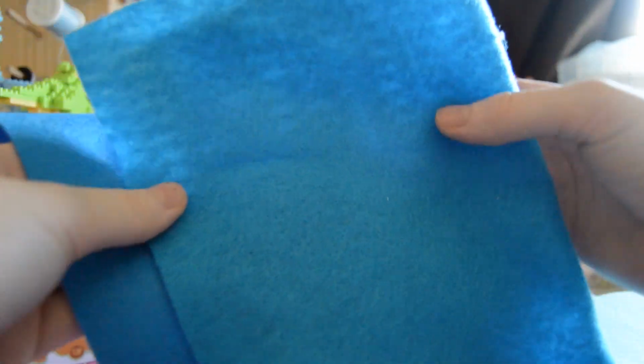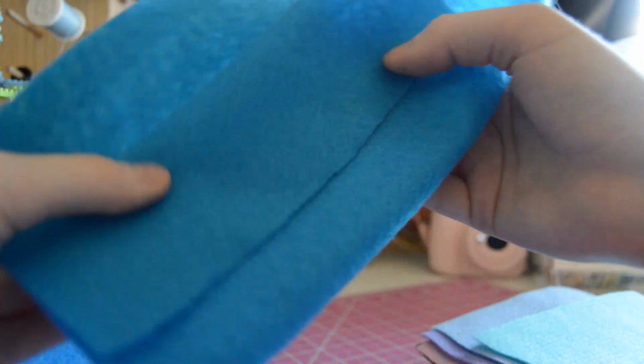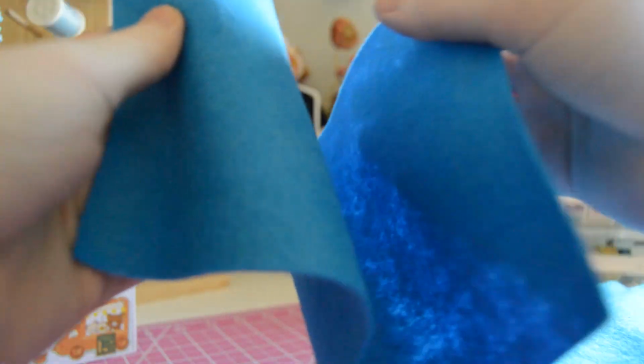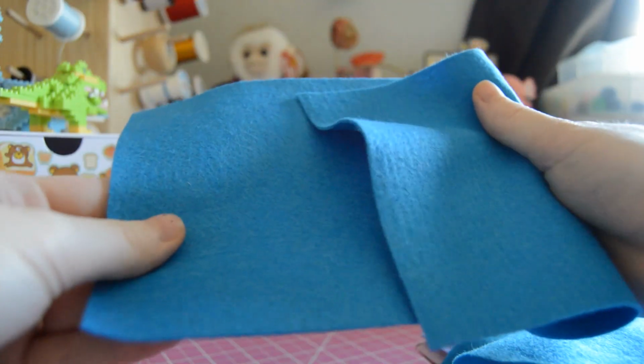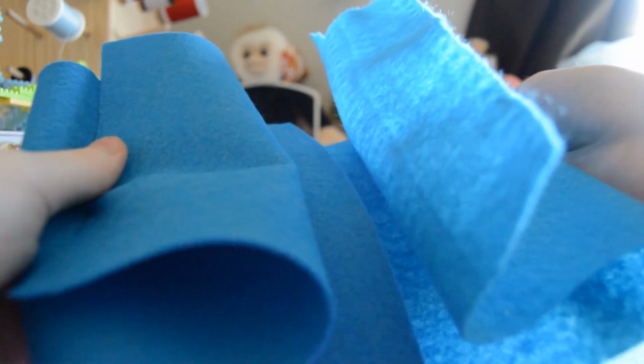Here I am showing the difference between the craft store felt, which is in my right hand, and the felt that I bought online, which is in my left. I'm trying to show how the sunlight just breaks through and how thin the craft store felt really is. The thinness really becomes an issue when sewing because the thread can pull apart the pieces easily. Using a sturdy plush instead of a flimsy one also just feels so much better. It's an easy way to just up the quality.